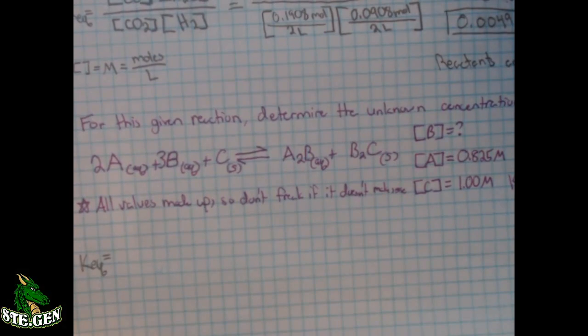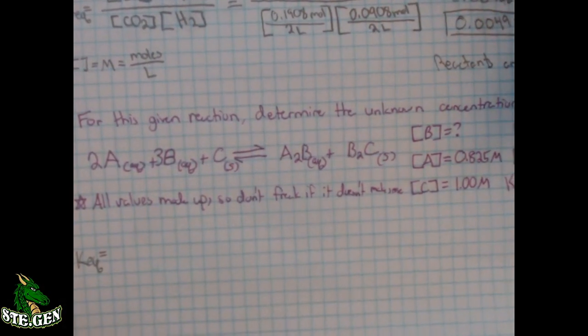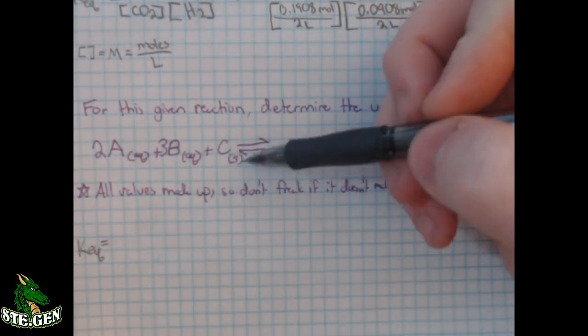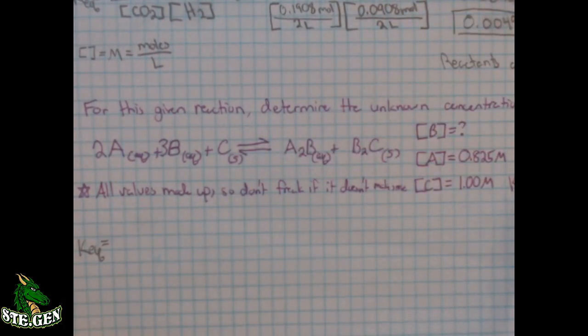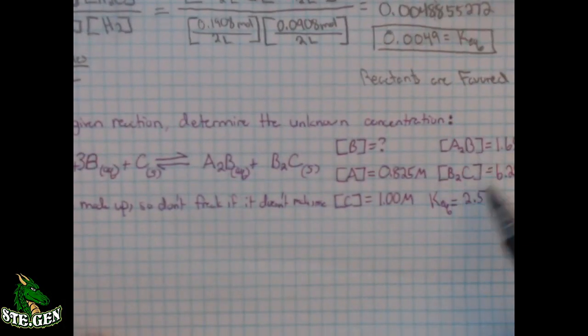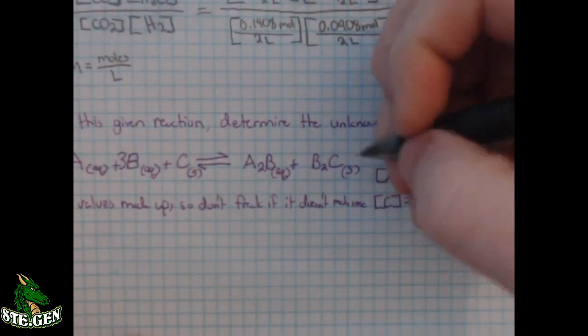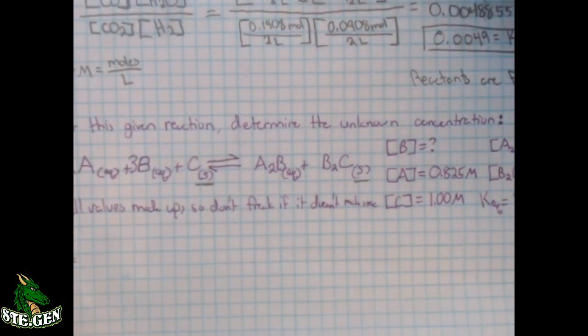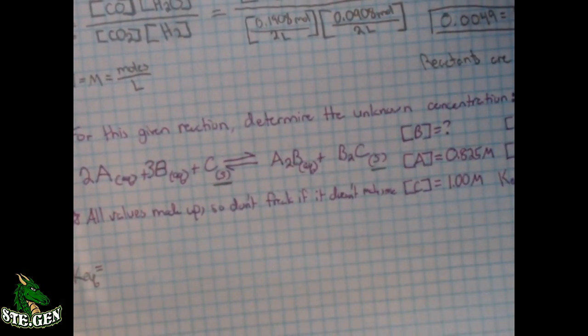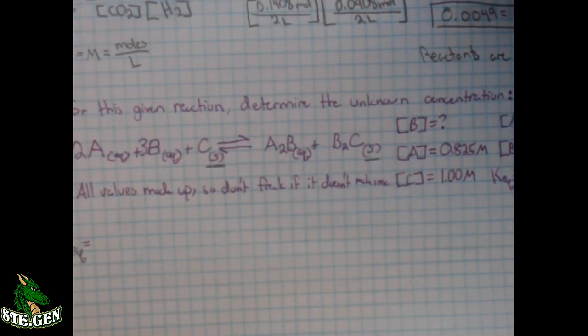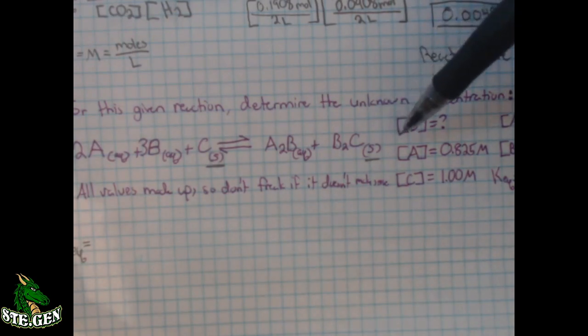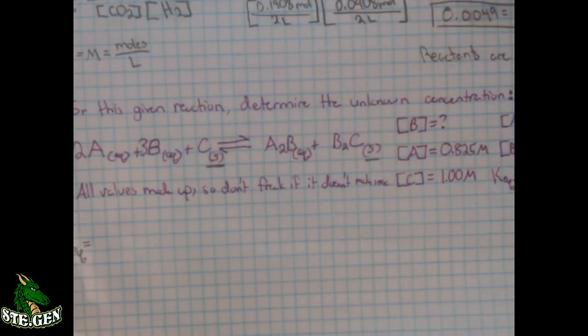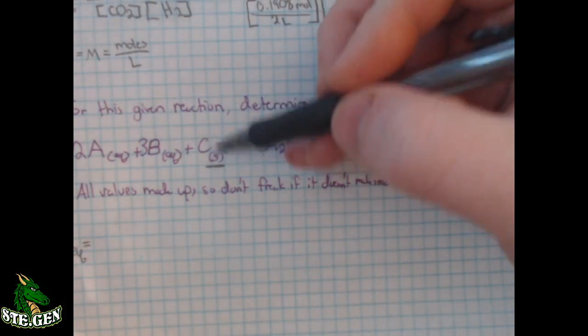So products go on the top. But remember, like I mentioned in the last one, we get to ignore some things. Even though I gave you concentrations for every piece over here, I gave you a concentration for all 5 of them, notice that this one is a solid, and this one is also a solid. And because both of those are solids, we don't actually count them in our equilibrium concentration. When they form solids, their concentration kind of becomes static. It becomes an intensive property that no longer is affected by the fact that it's in solution. So we are going to ignore them.